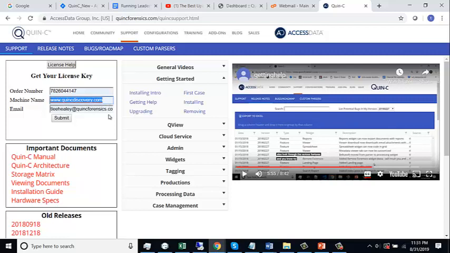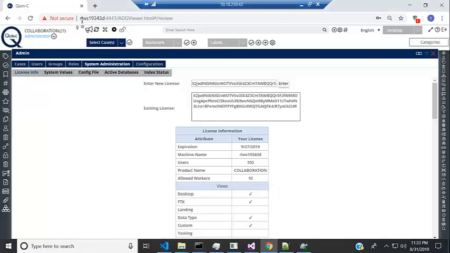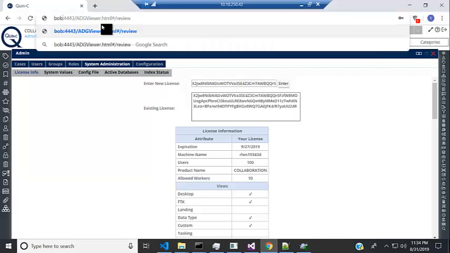You can also use an IP address, but the important thing is to note that whatever you use here should be the machine name you're going to ask people to go to when logging into Quincy. So this is the same address. I don't have to enter the :4443. In fact, don't do that. But this is the same address that I used when generating the key. And the key will always check to make sure it's on the right machine. So if you enter something like this and you're going to use proxies or port forwarding or something, and ultimately the user is going to be at a different spot, and maybe this is Bob or whatever, then you're going to want the key to be generated under the name Bob.